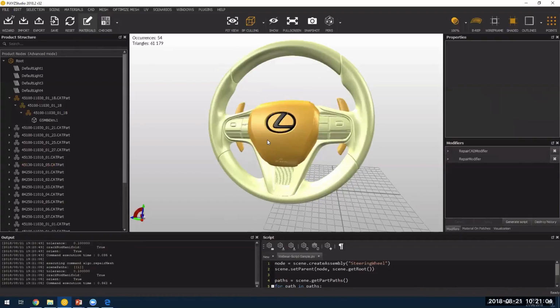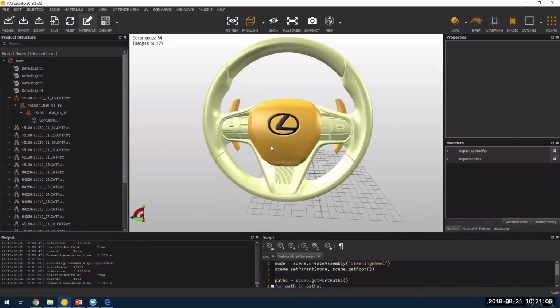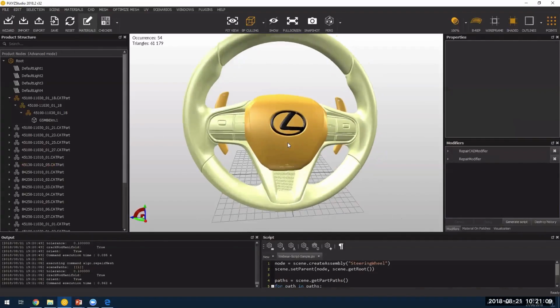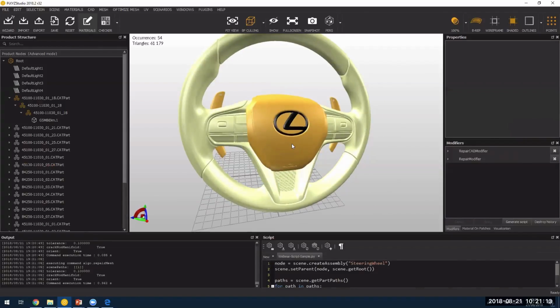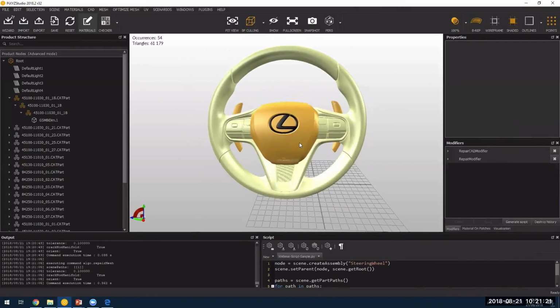All right. So now all the faces are consistently oriented, and also my repair mesh did what is called a repair on the edges to connect them together. And now my whole model looks just fine. And if I want, I can continue optimizing my model with more Pixyz features.